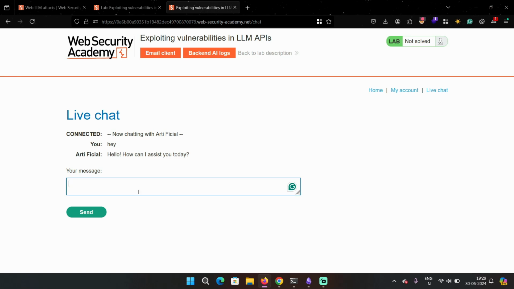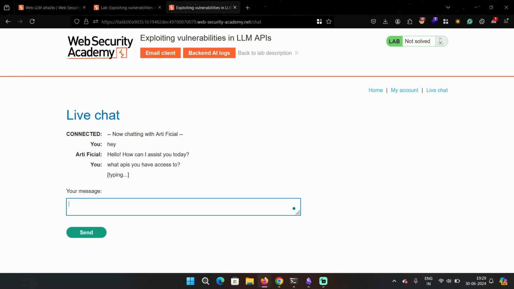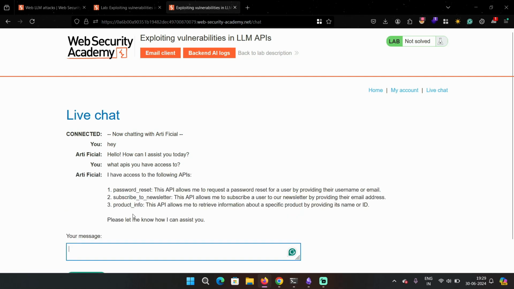So the first thing we're gonna ask is what APIs the chat box has access to. And it says password reset, subscribe to newsletter, and product info. So there are 3 APIs. Password reset is obvious. It resets the password of a particular user, providing their username or email.